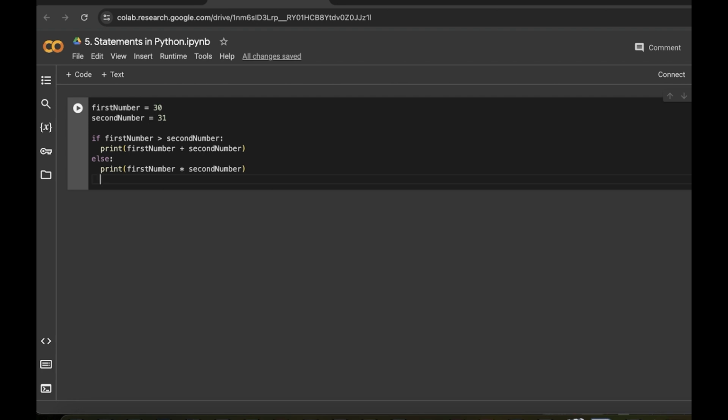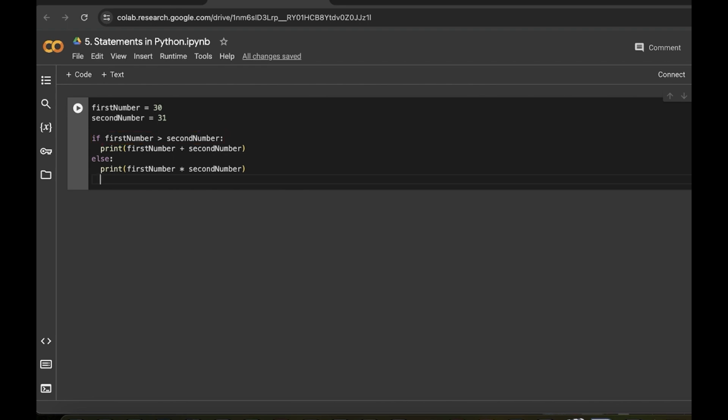Before we run the program, can you guess what will be the output? Let's try to understand. Our first number variable holds value 30 and the second number variable holds value 31. So first number is smaller than second number. But we are saying if first number is greater than the second number, which is wrong or false.